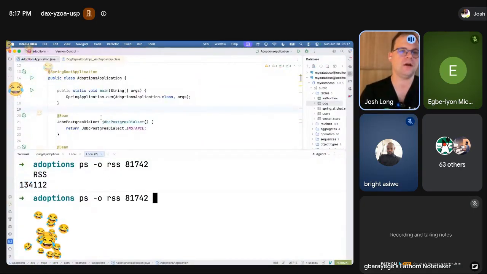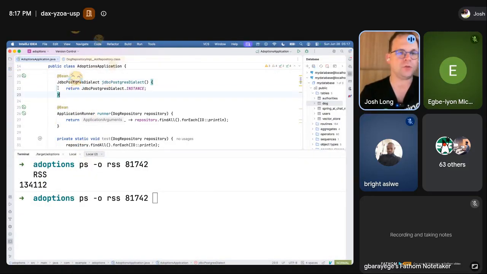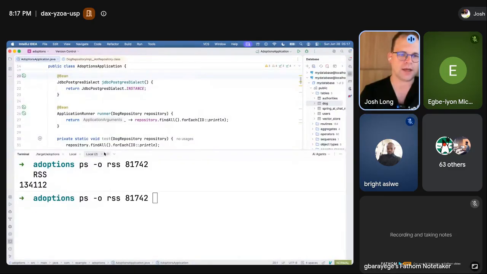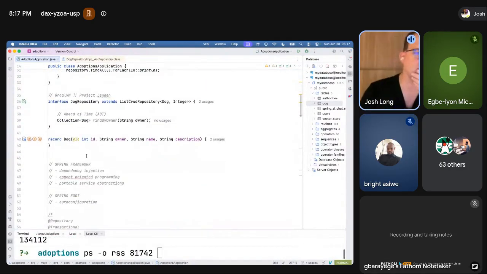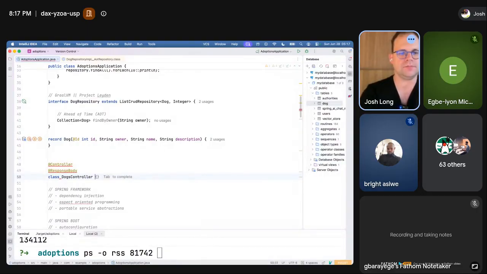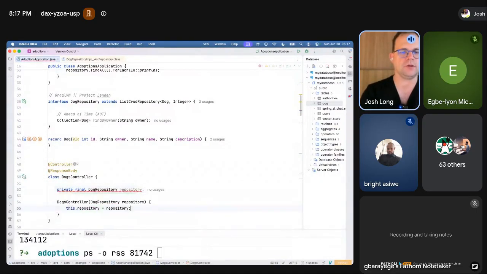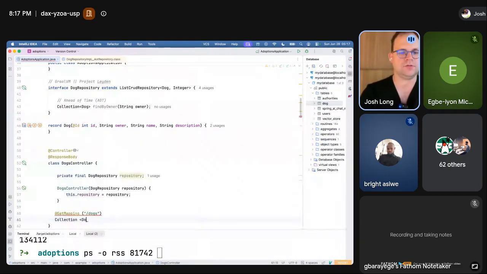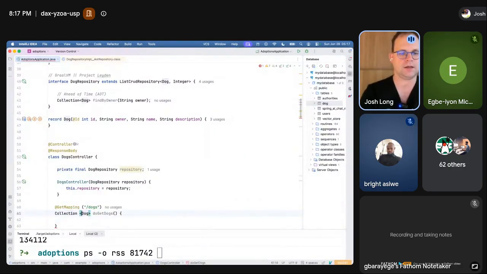So let's go back to this. We've got our native image, and we have this new feature where we can do code generation for your Spring Data repositories, okay? I'm a huge fan of this. What else do we have? Well, let's say I want to build a controller to give me information about dogs, okay? So I'll say dogs controller, okay? And I'm going to inject the repository that we just created there, and I'll say get mapping dogs, collection of dogs, okay? And I want to return information about the dogs. Maybe I want to return a limited view of the dog. So let's do that here.